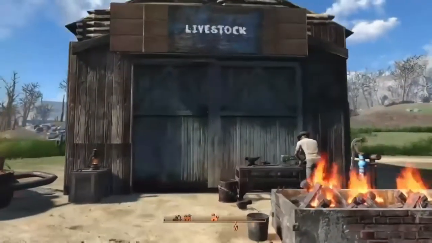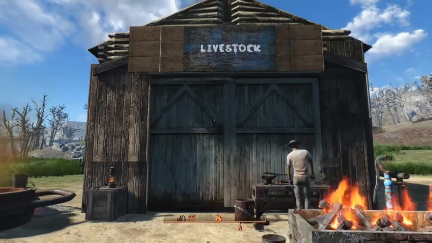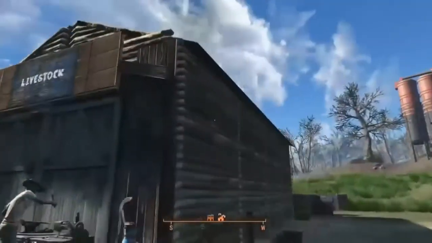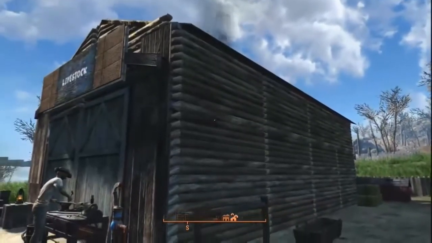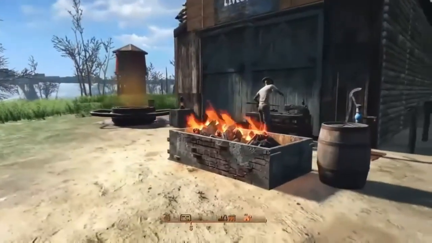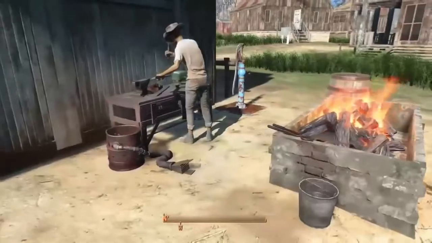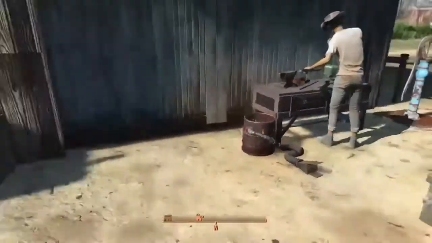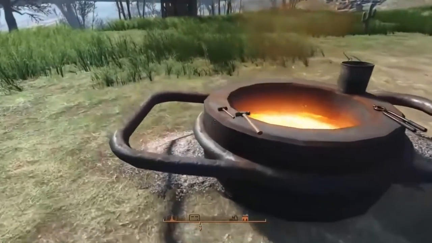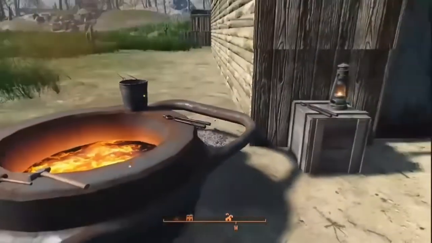But anyway, this is the livery stable, and you'll probably recall that it was a steel building, but I changed that. I covered the side with logs so I can cover up the metal and the robot signs, make it look more Western. This is his outdoor workspace. And over here I pillar glitched a smelting pot down into the ground because I thought maybe he would want to make his own horseshoes or whatever.